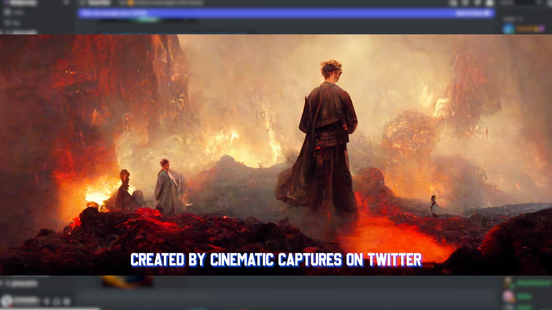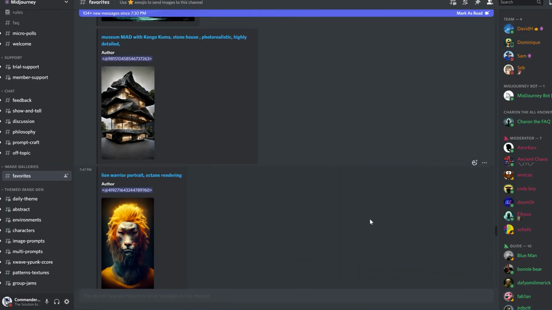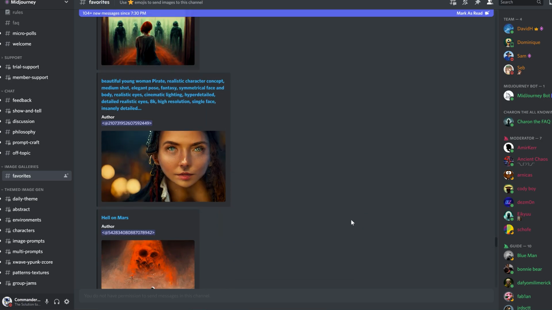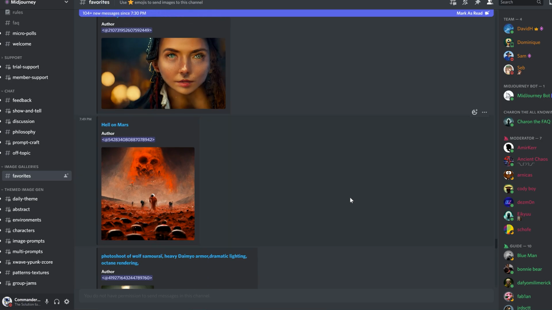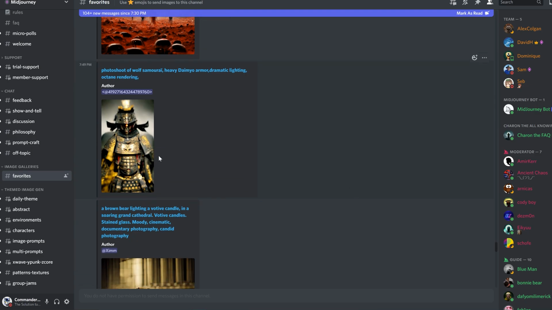You'll see in a second, I've generated some images for concept art for Traitor 3. I won't show you lots of them, but I'll show you a couple that I've made, because it's amazing. It doesn't have to be particularly accurate, it just gives you an idea about what a scene could look like. Samurai based one, Photoshop of a wolf samurai, that's cool.